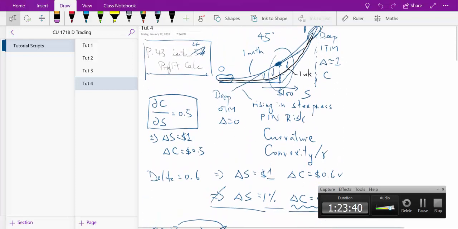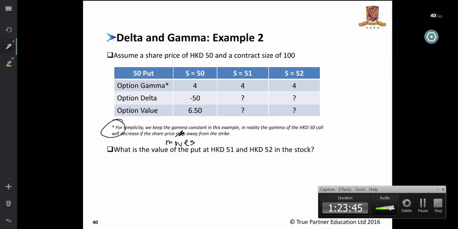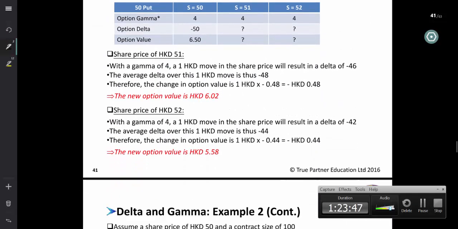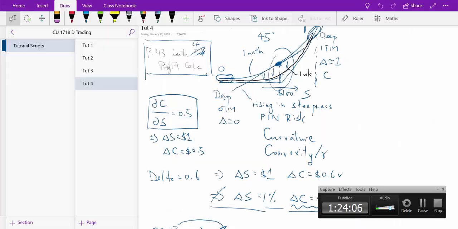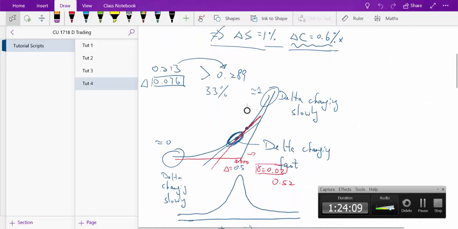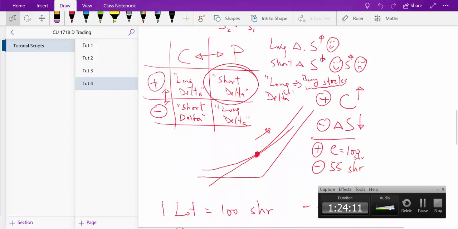And then at the end, after we did that, we had a look at some of the lecture slides, especially page 43, and we went through why is it that you are making money on the way up, and in fact, I demonstrated that even on the way down, you are making money. So we explained what's going on in this graph, and also we explained the concept of, what was that? Gamma revenue, okay?